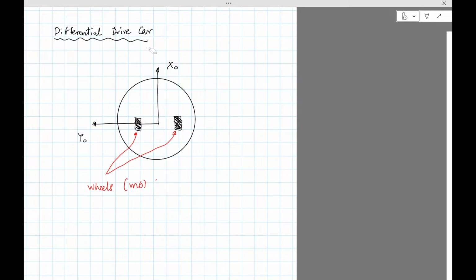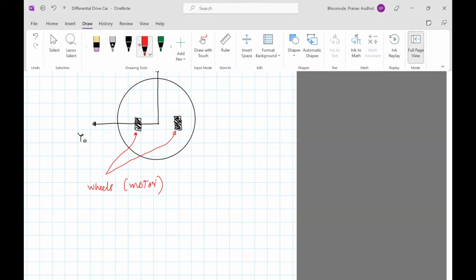That means that each wheel is connected to a separate motor. So because it's connected to a separate motor, you can spin the wheels with whatever speed you want them to spin. And now if you really make a car like this, like a circle, and you put wheels, it's very likely that it'll tip forward or back depending on the mass of the chassis. So what is done is they actually put a caster somewhere so that it's like a 3-point support, not just 2-point support. Like, it's difficult to make something balanced on just two legs or two wheels.